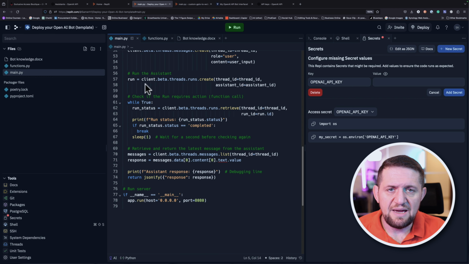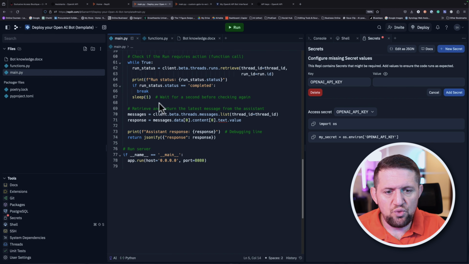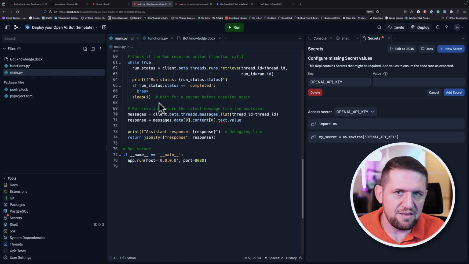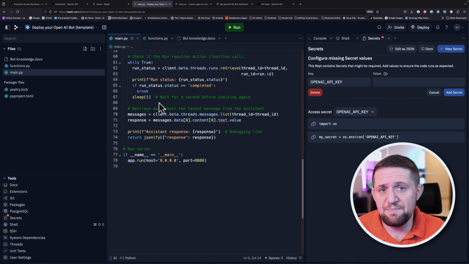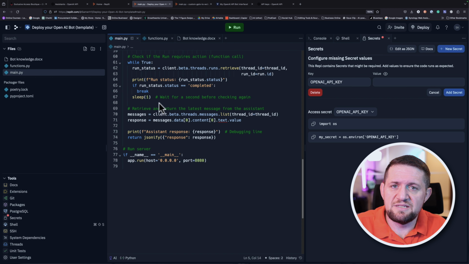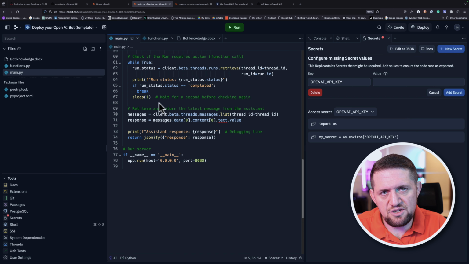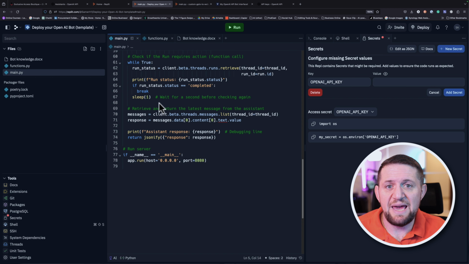It will keep running. And here basically when a thread ID is created, it runs the assistant, and the assistant has an ID to track and manage that conversation until it's complete. Now the code through the run status will keep checking if the conversation is ongoing or it's stopped. If it's stopped, or the window I think is closed, it will give the status as completed, and then it will go to sleep. Basically no activity is happening. It will keep checking every 1 second until someone else comes in and creates a new thread, a new message. It will go back and be activated and start giving responses to that user.